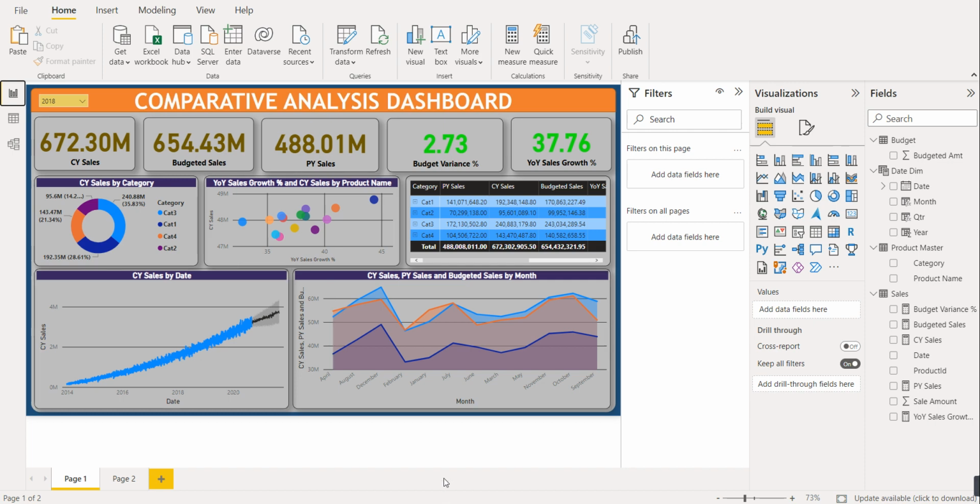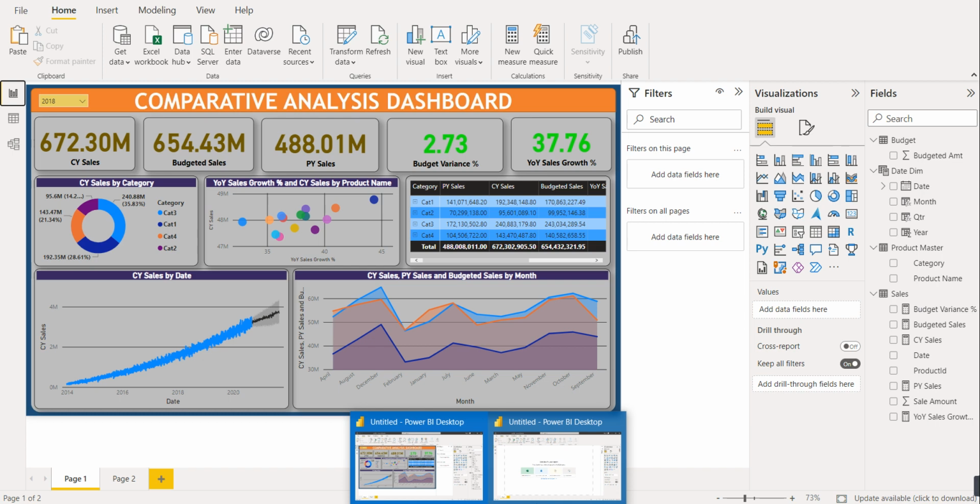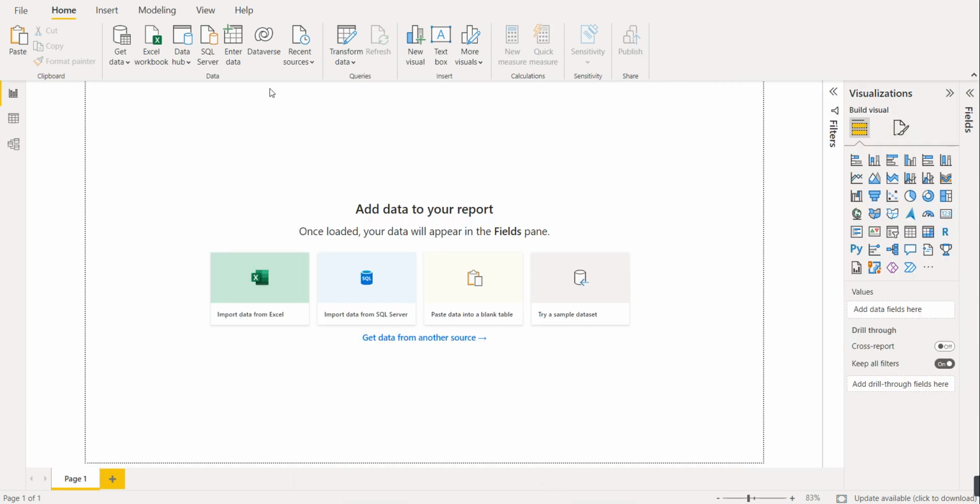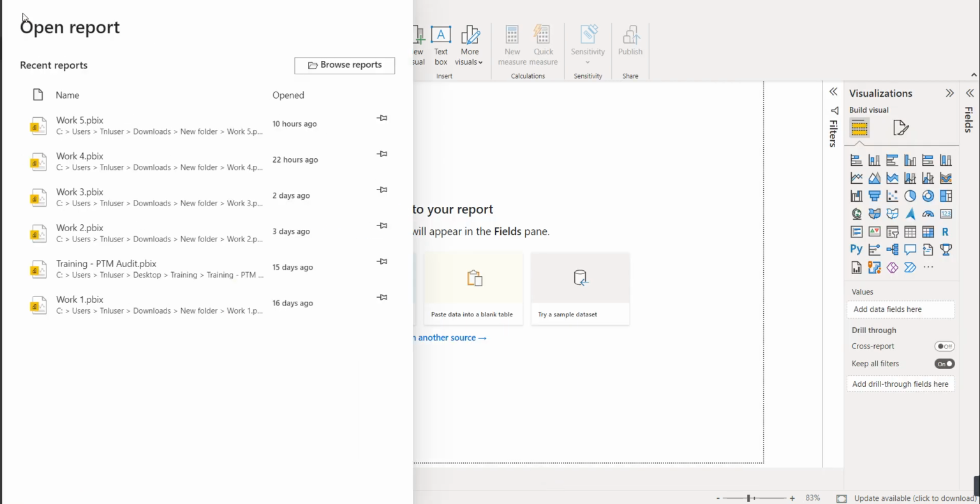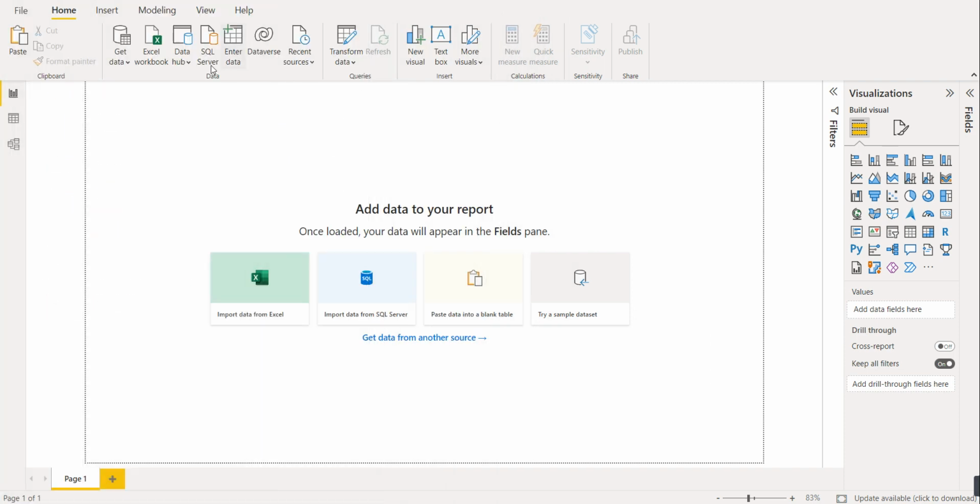So this is a very live and interactive dashboard, right? There are so many new things in this dashboard. So we know what the steps for creating the dashboard are. The first step is we have to add the data. We will build this dashboard from scratch. So the first thing is we have to add the data, and we know how to add the data, right?